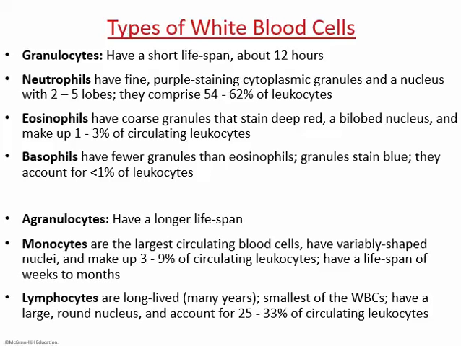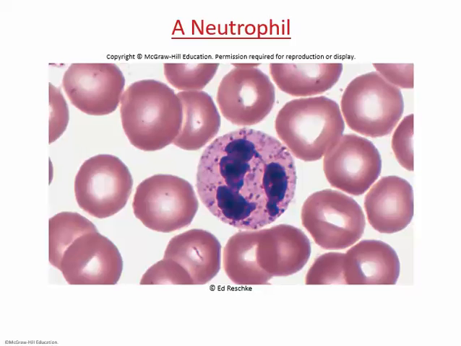So here's some photographs of the various white blood cells. So this is a neutrophil. You'll notice that it's purple granules in here. It stains mostly purple. These are all red blood cells. The nucleus also has these lobes on it, so it's called a polymorphonuclear granulocyte. So sometimes in the blood labs they call them polys. They're very distinctive.